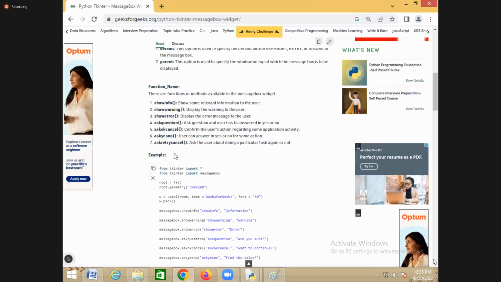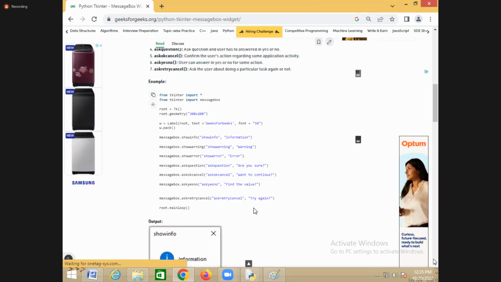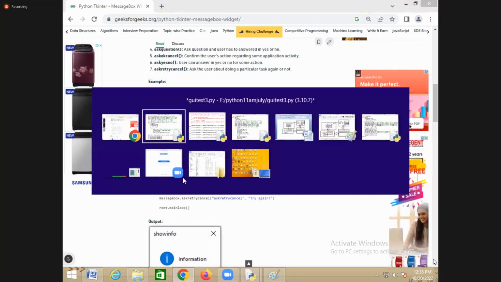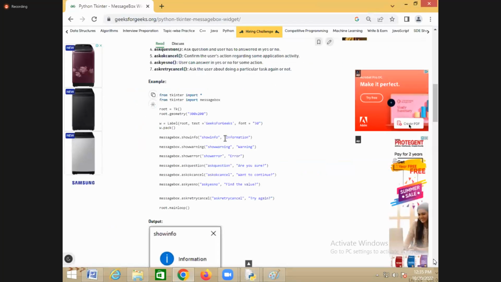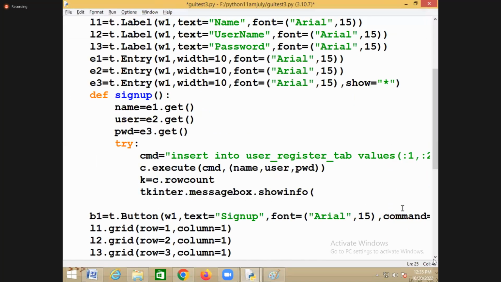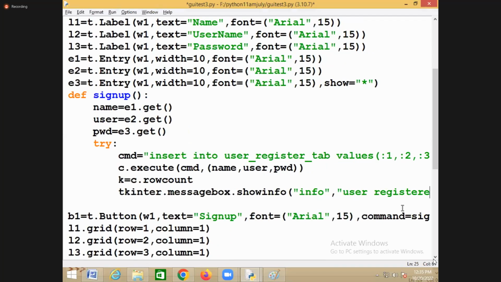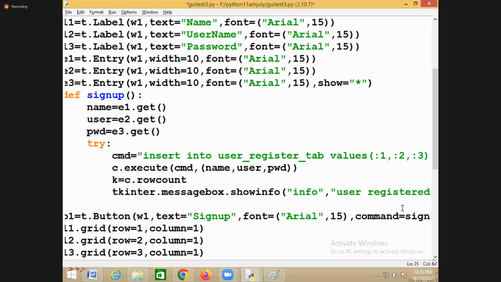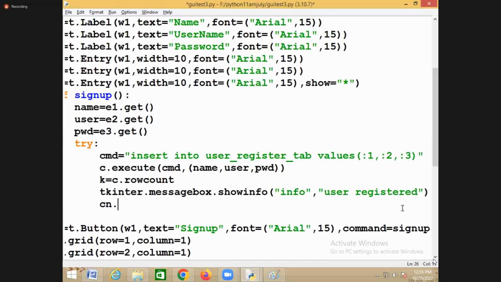Show info is followed by the title, so the title here is info, and the message is user registered. And then connection dot commit to save changes.